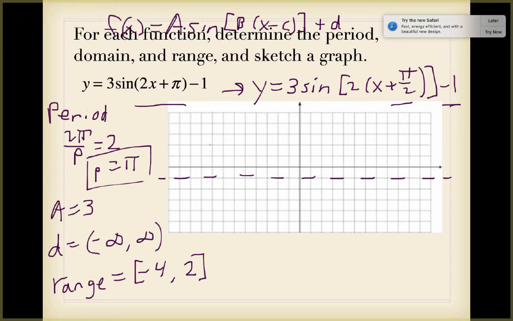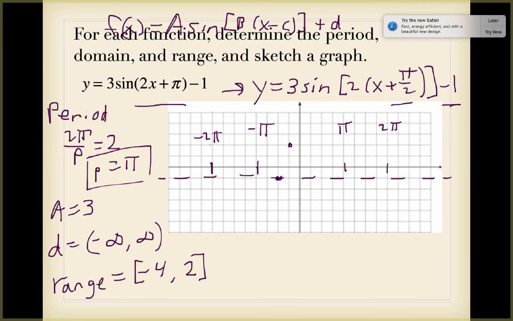And then when you start looking at how this thing is shifted, we're shifting over pi halves. I'm going to mark our graph at each of our pi, -pi, -2 pi. On this side we have pi, and we have +2 pi. We're going to shift this thing horizontally to the left by ½ pi. So at -½ pi, we will be at -1, and -pi/4 will go to 2, which is right here.